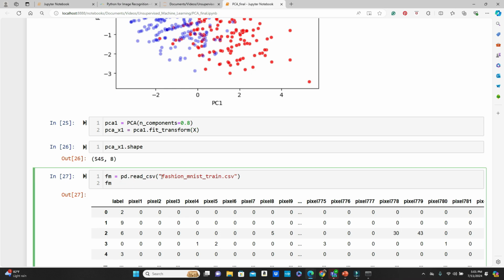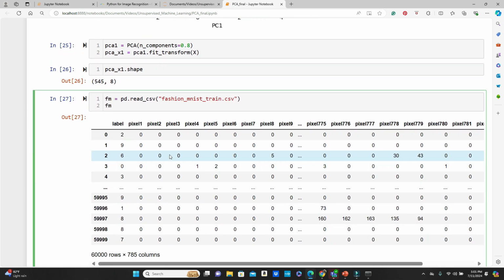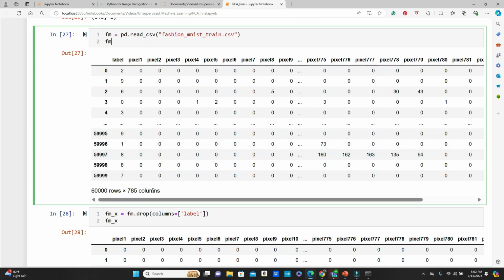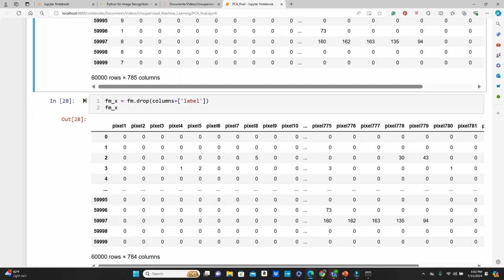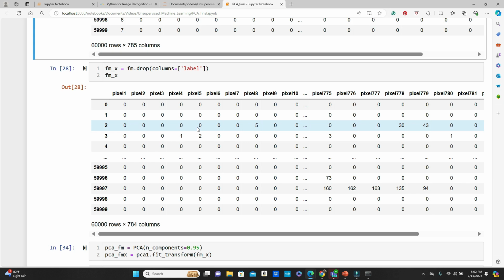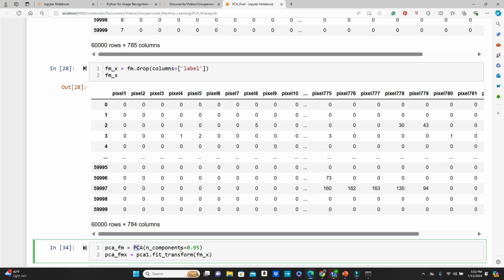So I wanted to take a bigger data set, that is this fashion MNIST data set, where we have 785 columns. If we exclude the label, we have 784 columns, so 784 features. And here I'm calling the PCA method again and passing n components 0.95. That means I want to get as many principal components as needed to get 95% of the variance.